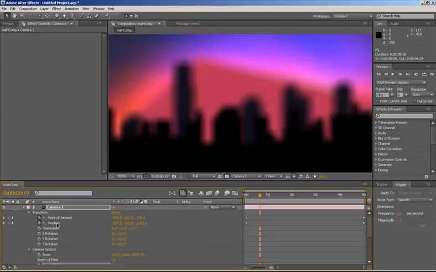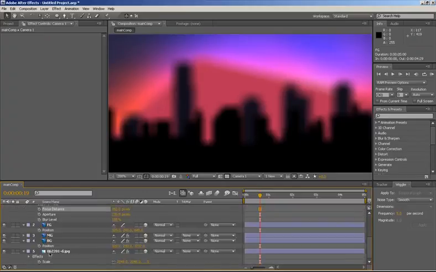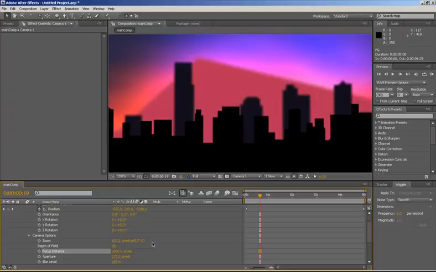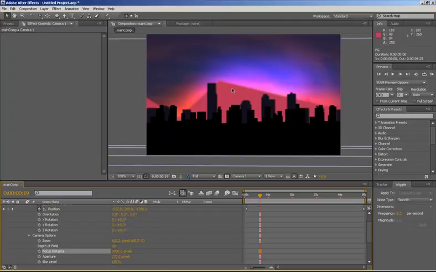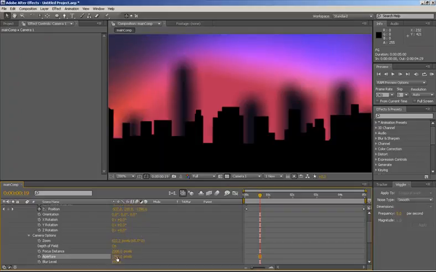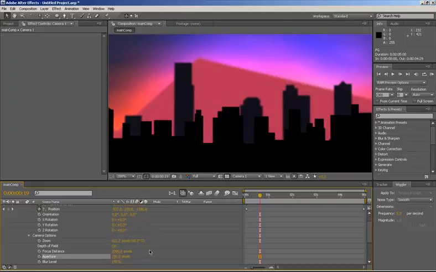So the camera position is at negative 1390, and the foreground position is at 640, so it's 2000. There we go. So now we have these elements in the foreground in focus and the elements in the background out of focus. And let's just change this aperture a little bit. Sorry, I meant 150. There we go.